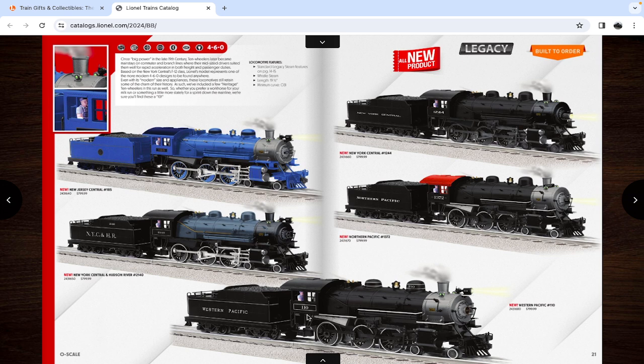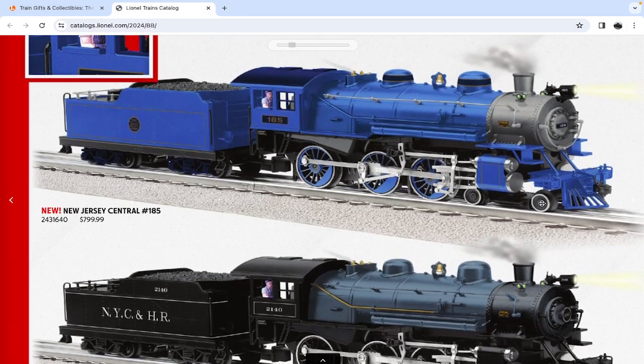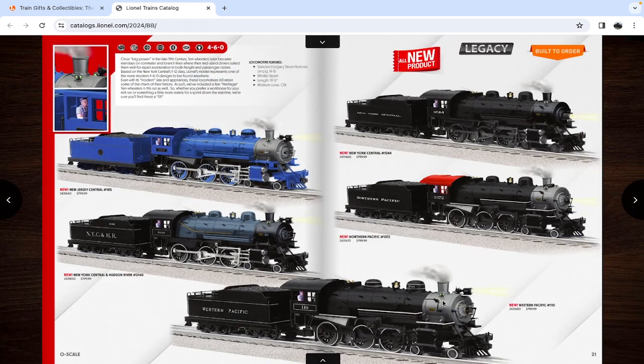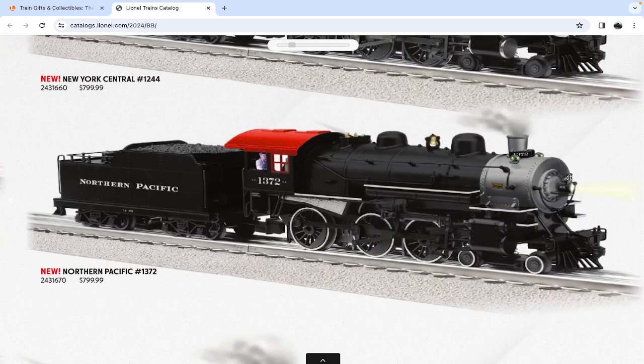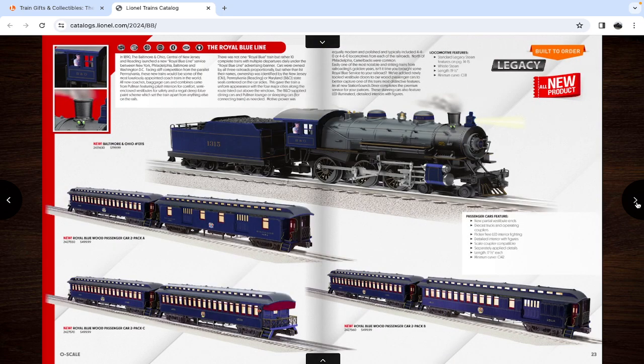And one of the other things that Lionel is making with these 460s is different headlight and dynamo positions, something that mine and some of the previous 460s did not have the option for. So most of these have the early styled smoke box front mounted dynamos and headlamps, and even the number boards. Number boards were not prevalent on most of the 460s in the past, but this Northern Pacific has it. Very nice updated touches, and I'm glad Lionel's still using this tooling. It's a great model, great runners, and good 036 layout runners.